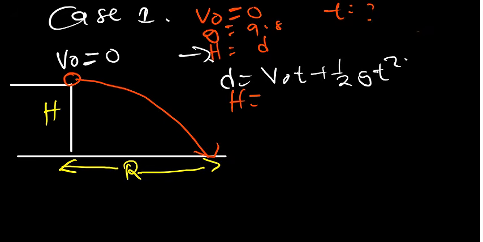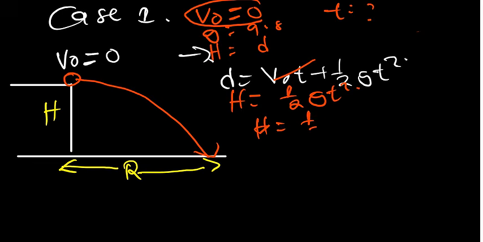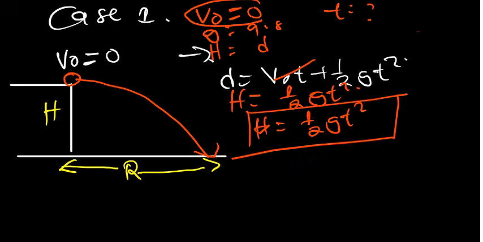This is going to give me the v initial is 0. If I replace this one with 0, this is going to be cancelled out. I'm going to have this. So I can see that the height of the building can be calculated by using this formula. This is the first formula for the first trajectory, how high the building is. So you use this formula.